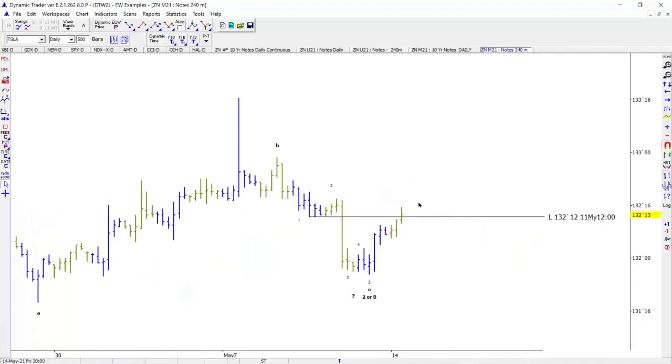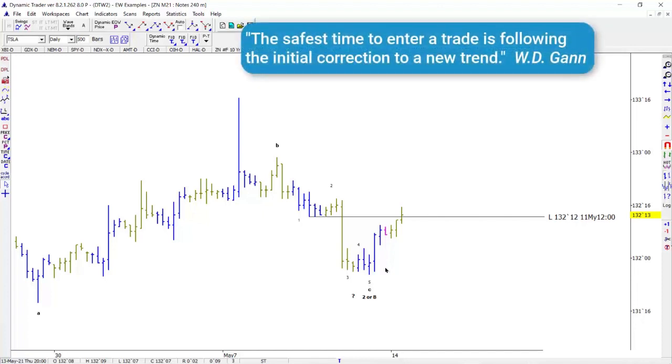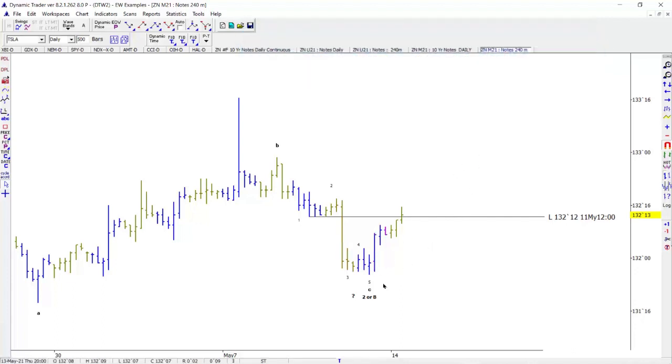This would be a setup to go long, but let's let the market give us a better signal that this low is indeed complete. And one of the best trade strategies, and I've mentioned it many times, is what W.D. Gann used to teach: the best time to enter a trade is on the initial reaction against a new trend. Well, if we go under the assumption we're in a position to have completed this ABC correction and we're in the beginnings of an impulsive trend, the initial reaction to the new trend would be to identify when the market's in a position to have completed a wave 2 low.